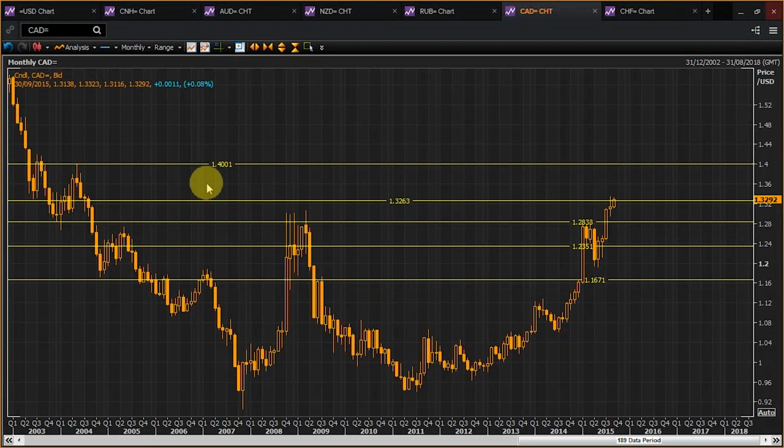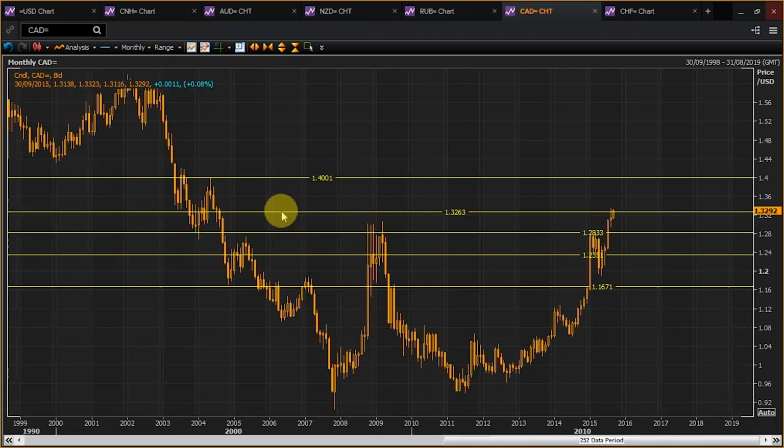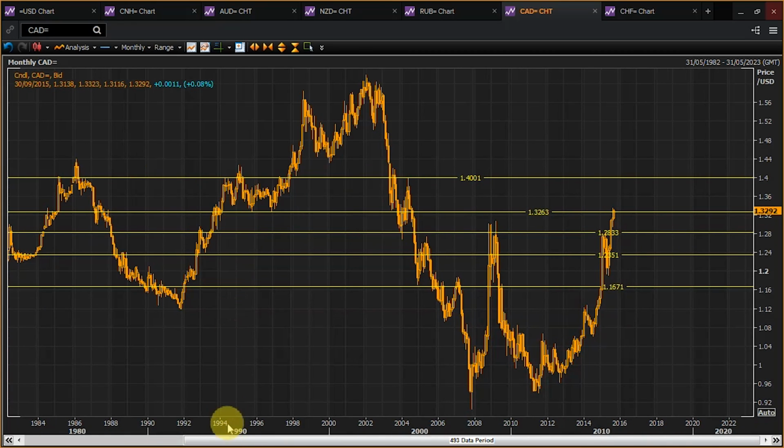If we take a look at the monthlies, obviously, just looking way back in 1994, 96 is a really key little swing low area, and the real next resistance zone is at this 1.4, pretty much the figure, which pretty much boxed us in this area and held us as resistance in there. And this is obviously a very large time frame. Obviously there's a lot of intricate levels in between.